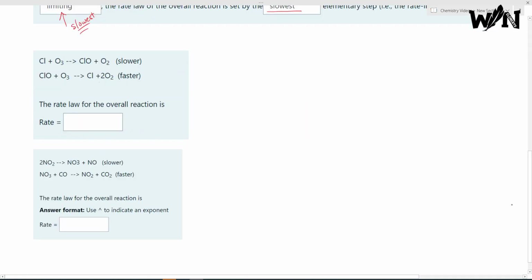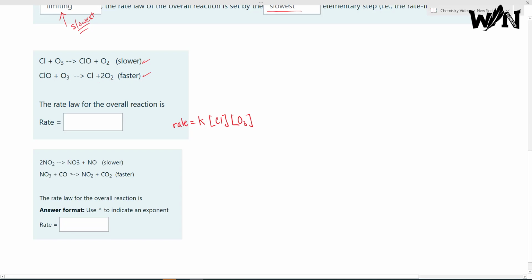So let's look at an example problem and see how it works. First of all, we have this chemical reaction divided into step 1 and step 2. You can see right there, it tells you which one is the slowest step, or slower, right? So in this case, both of them are not reversible. And the first one is the slowest. So we have two conditions met as well. Not just one, but two. So the rate law is very straightforward. Rate is equal to always the K constant times the reactant. In this case, we don't have any coefficient, so we don't have to worry about that. 0.3. There you go. And that's all you have to do. Isn't that easy?